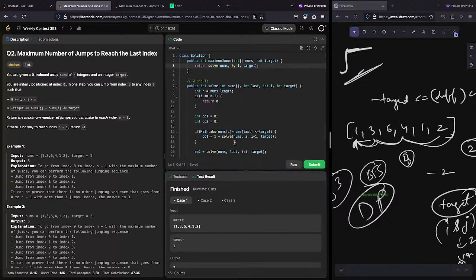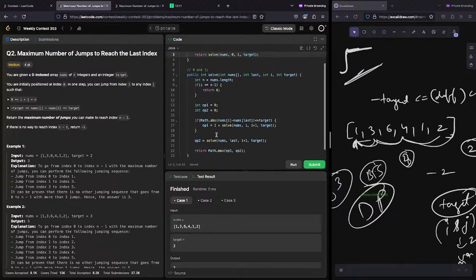2 by 2. So you will go 0 to 1, dot max, right? So you will go 0 to 1 and your i will be another, that is 2. 2 is less than or equal to target. So you move to the next element. Basically what I'm thinking is, you are at this one, you compare 1 and 3, right? Once you compare 1 and 3, you add 3.